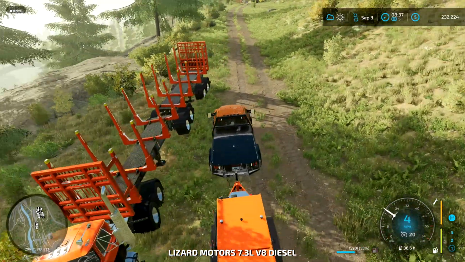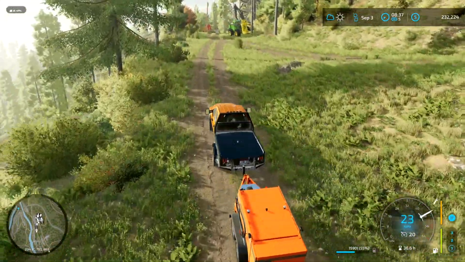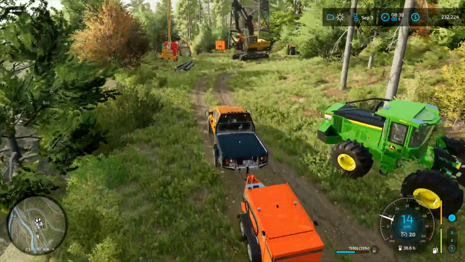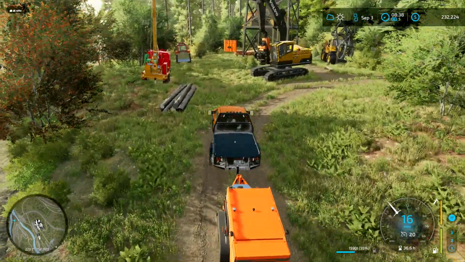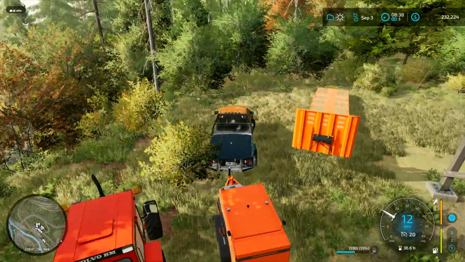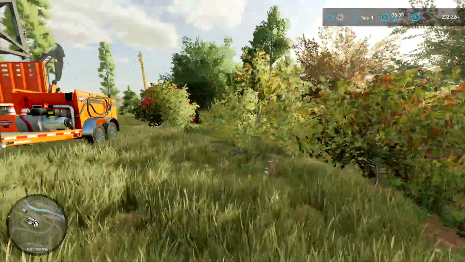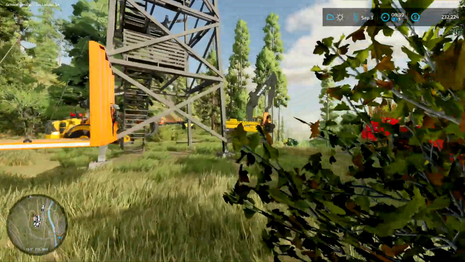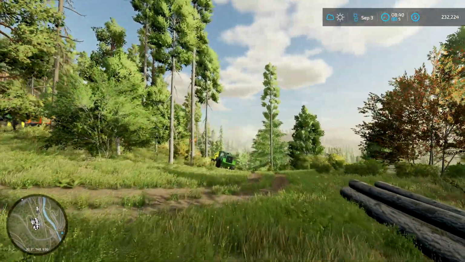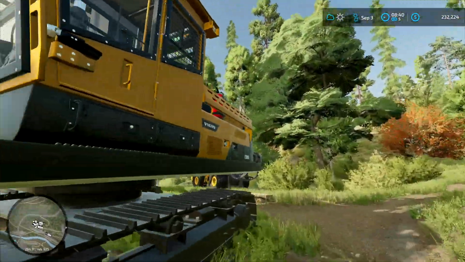Let's head on up to the top of the hill here. Went ahead and cut down a couple of the dead trees just to try some stuff out. So I'm going to park this back in here kind of out of the way. Got a lot of stuff up here. It's getting kind of busy. So I think we'll start with the feller buncher, and what I do with the dead trees is I brought those over, then I process them here on the ground with the wood harvester.